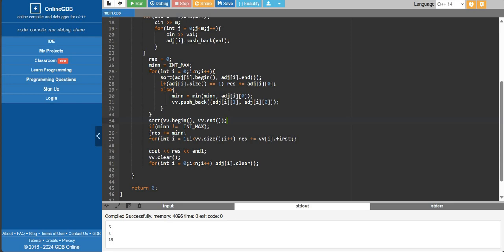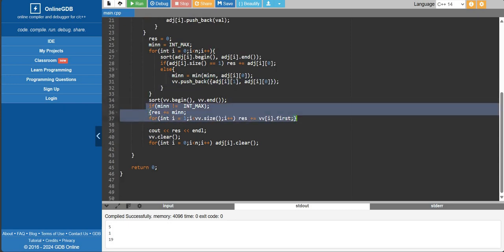Now here's a tricky part. I just put the second smallest value at first and put the smallest value at second position. Why is that? Because I did not want to go for a structure array. Instead, I wanted to go for a direct array. As you know, if you sort a vector pair, it's going to sort based on the first value and then based on the second value. But as I'm sorting values based on the second smallest numbers of each and every array, that's why I'm just swapping these values. I hope you get the understanding here.